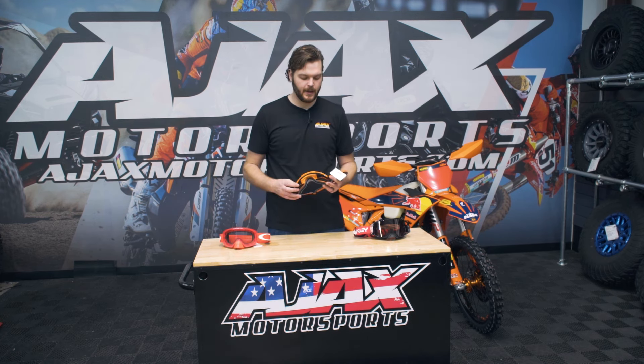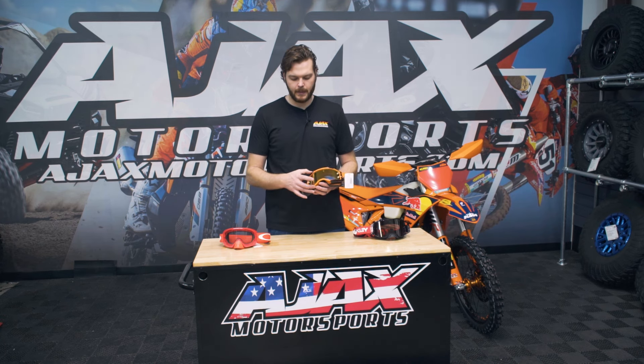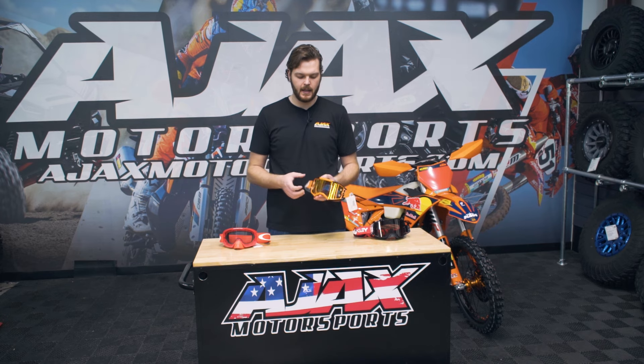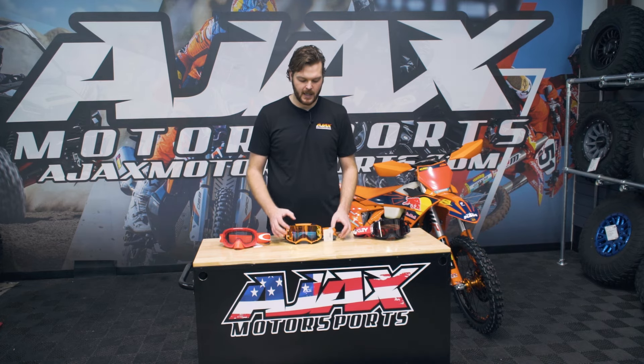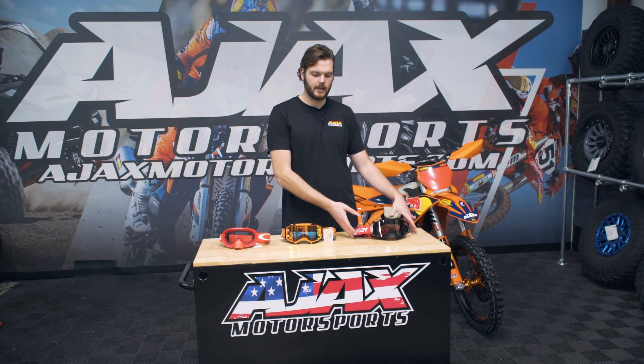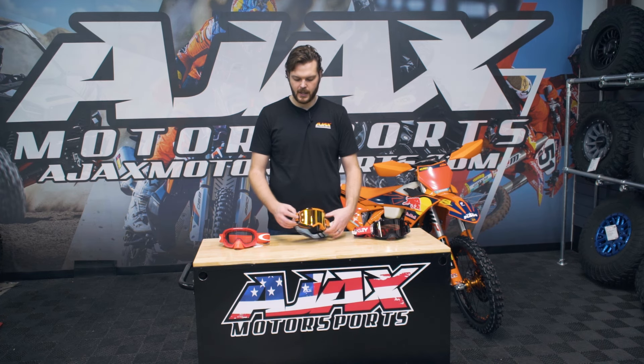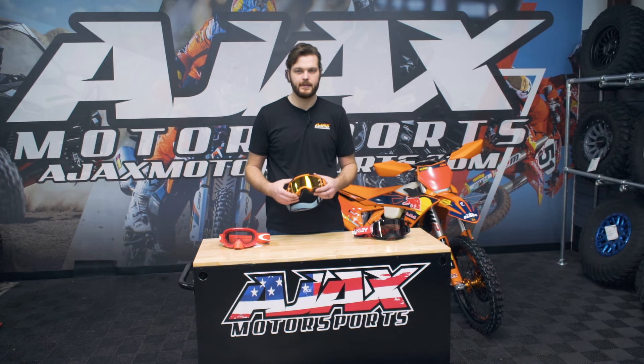For our mid-level option, we're going to have our Scott Furious. It's about a $70 goggle. What we're going to see here is a little bit bigger frame and a little bit nicer foam padding inside, which is better for sweat resistance and a little more comfortable to wear. It's a good breathable goggle and it's going to have tear-off posts on this one as well. This is kind of their step down from the Scott Prospect, which I would consider their high-end goggle. It actually has pretty much the same frame — it just doesn't have the outriggers, more of a traditional setup where the strap goes straight to the frame. Still a good goggle — just see if it fits your face and fits your budget.